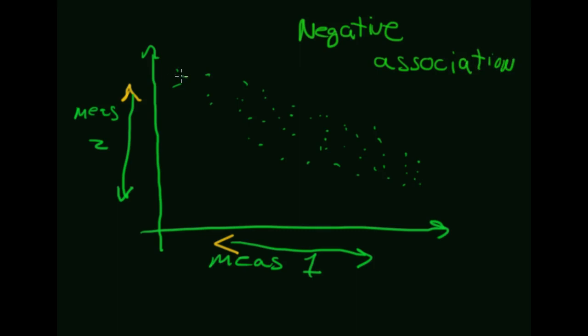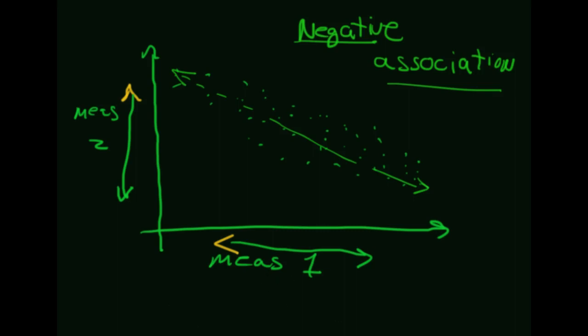Okay, so it's going to look kind of like down and to the right. It's going to be the general trend of the dots in the scatter plot. It's going to give me negative association, which means when one goes up, the other one goes down, right? So if I run faster, then the time it takes me to complete the race decreases. So those things are negatively associated, okay?